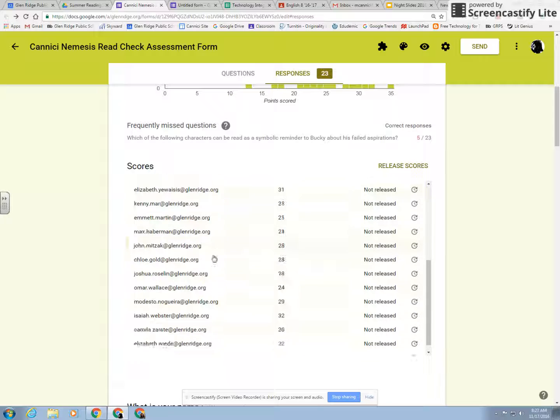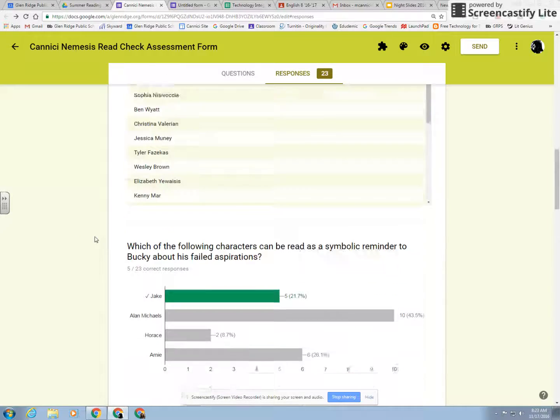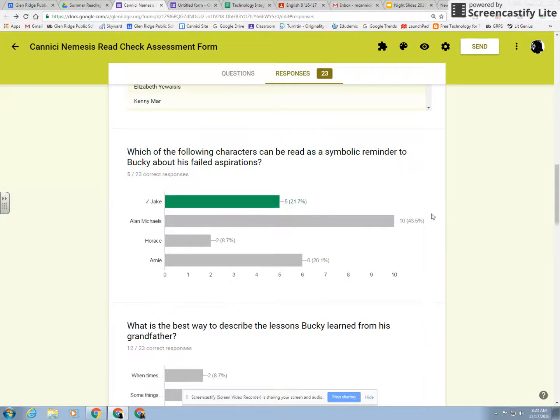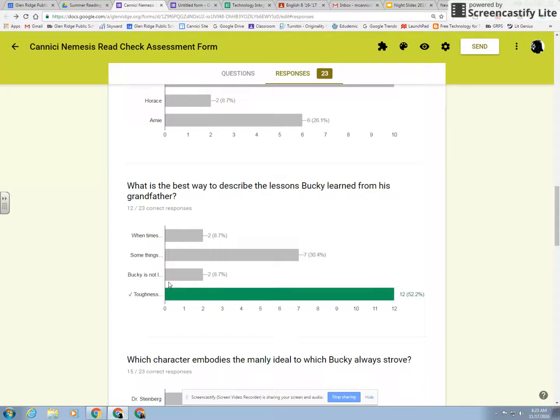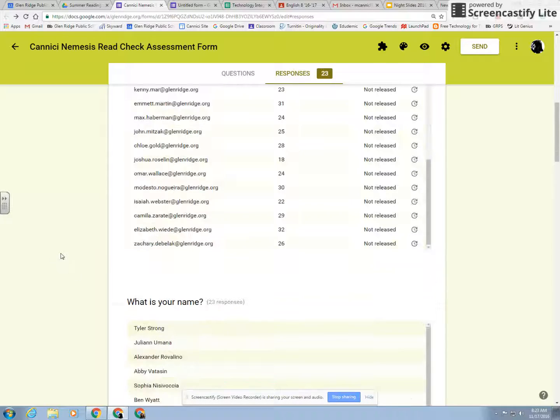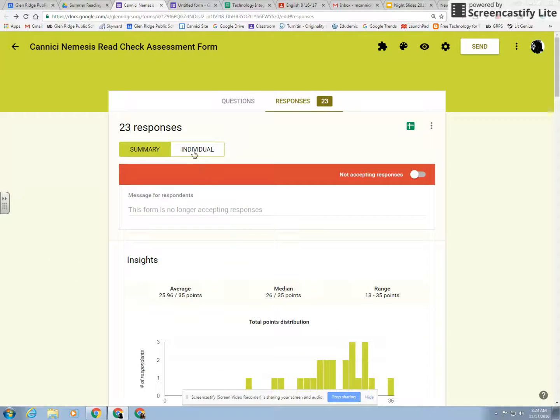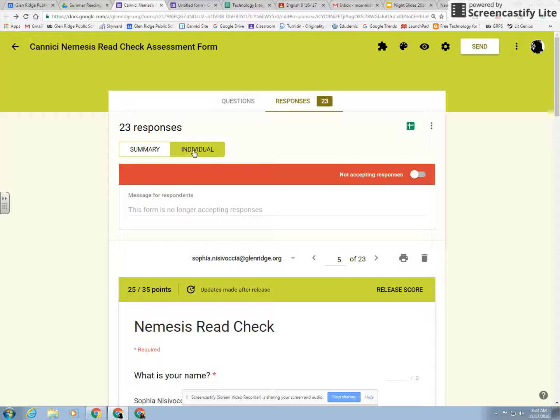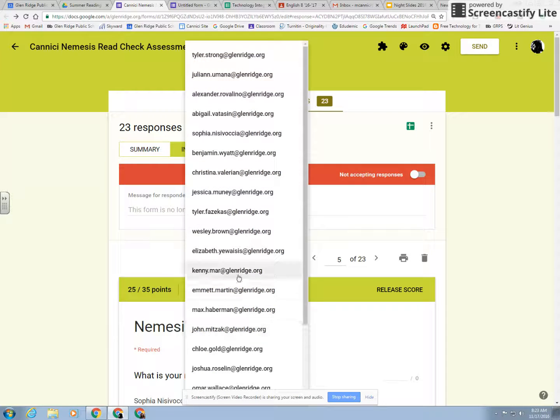You can see the scores overall here, and then you can go look at and review the number of answers for each, and you'll see the correct answer highlighted here. So this is useful in terms of just an overview, but I find the best way to look at it, especially if you have some answers that are short answers or paragraph answers, is you can go in and you can toggle through individual students.